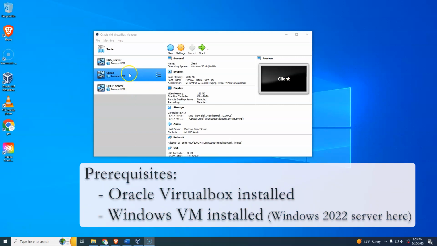Alright, let's get going. Prereqs for this lab. The first part of the lab, I'm going to show you how to add a drive in Oracle VirtualBox. This part will be different if you have a physical machine or a different virtual machine setup. For the second part, you just need some Windows installed. Pretty much all Windows are the same with respect to formatting drives, but I'm going to show it in Windows 2022 Server.